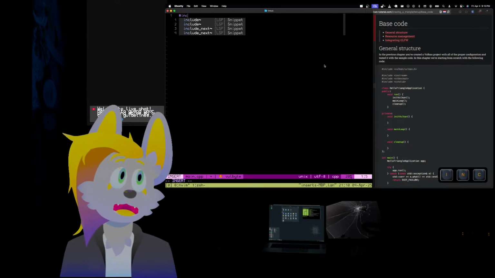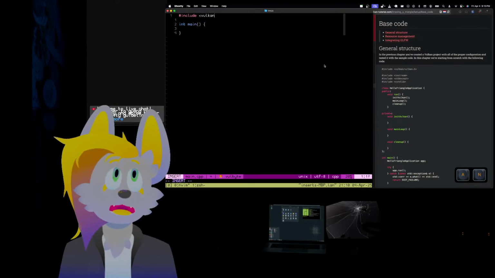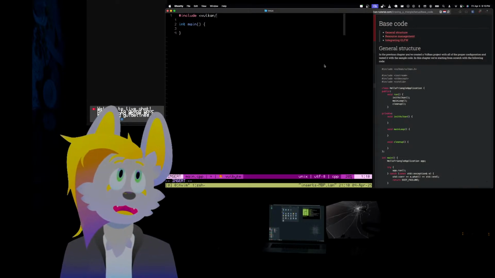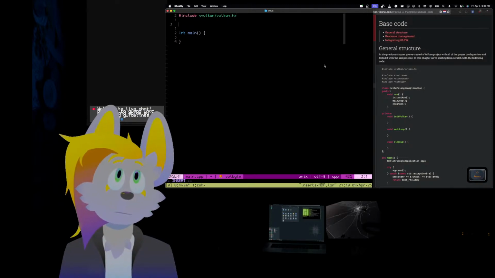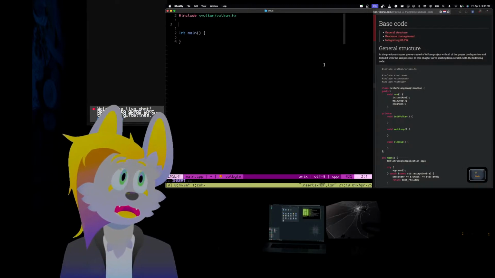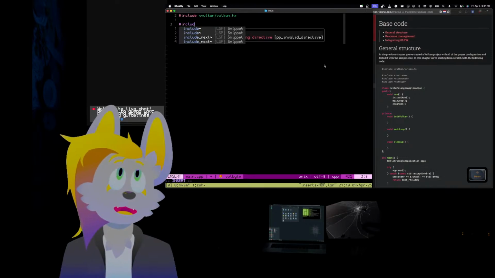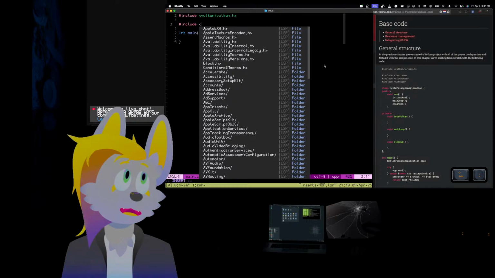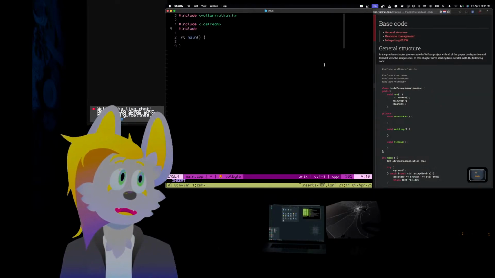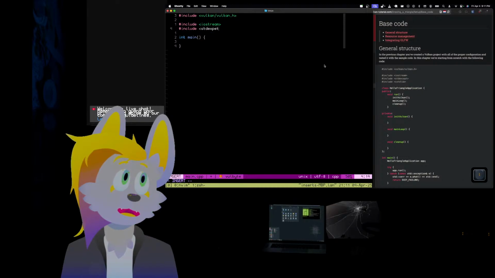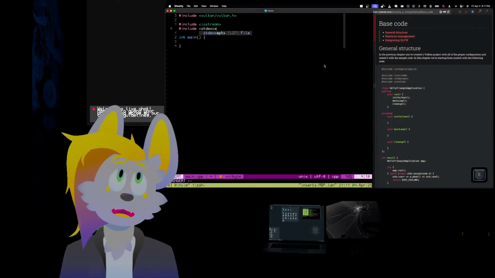We're doing #include <vulkan/vulkan.h>. Can't wait for that to error. #include <iostream>. I feel like I typed that wrong for some reason. #include <stdexcept>.